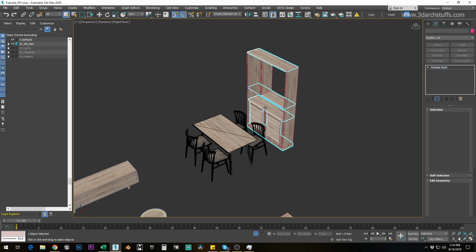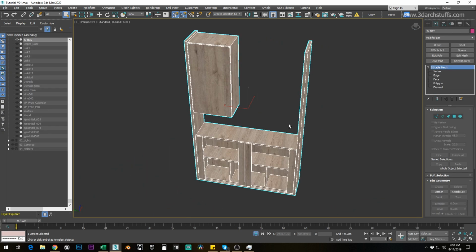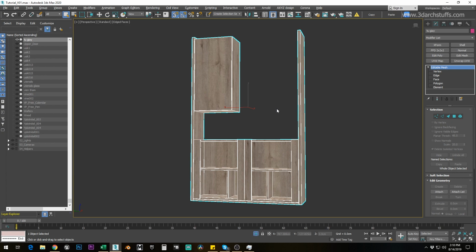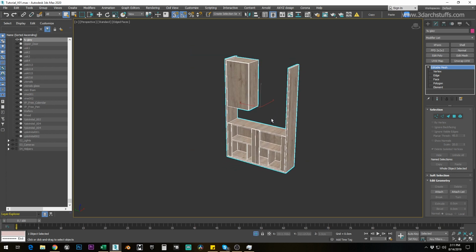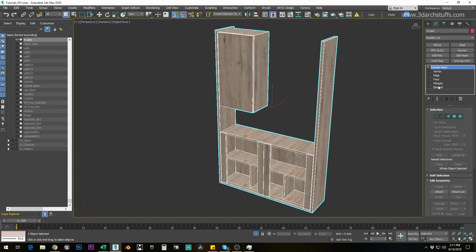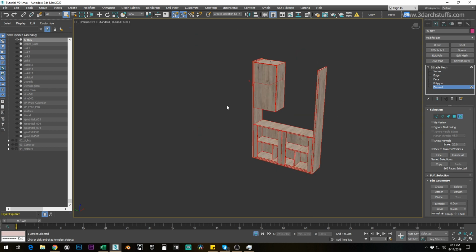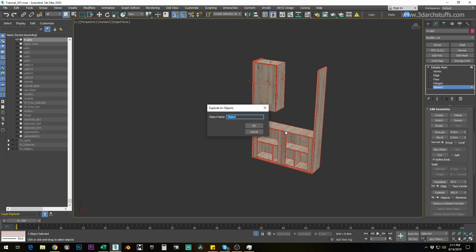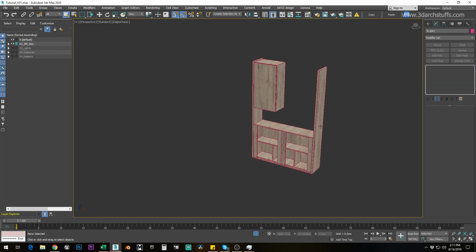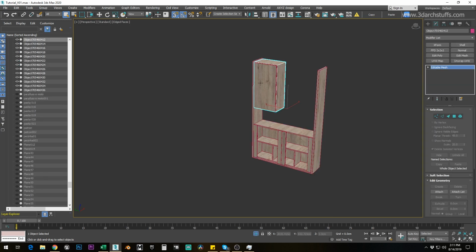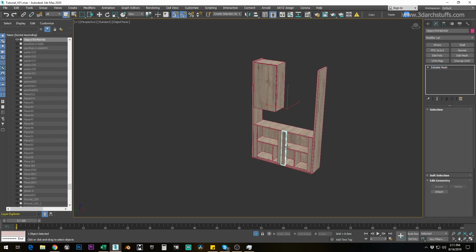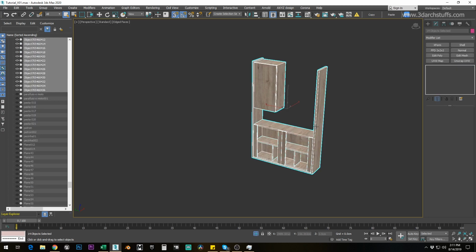So if I have a complex object like this, and we have to detach it into smaller pieces, what you can do, a shortcut, is just go inside Element of the Edit Mesh, click Control A to select all the elements, and then go to the Explode section in Edit Geometry. Explode, make it 180, click Explode and then OK, and it will create small objects, and that is very much beneficial for us. So we'll just go ahead and do it like this, and I'll hide it.